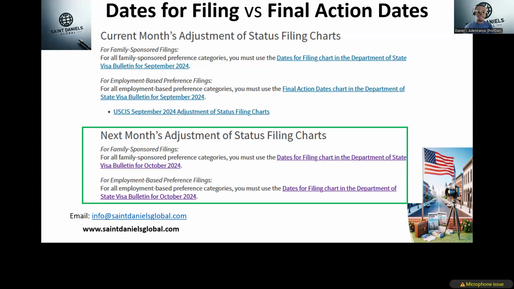Some of you want to travel. You've been waiting all this while. You can't leave the US. If you leave, your coming back may be at risk and the likes. Now you can file for travel parole. All of these benefits come with preparing your application.